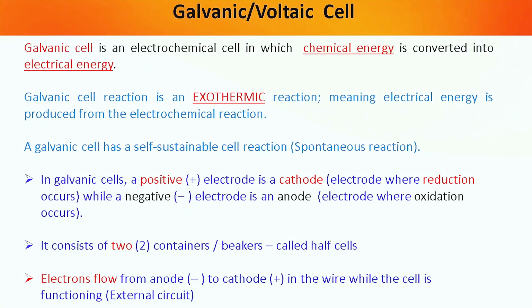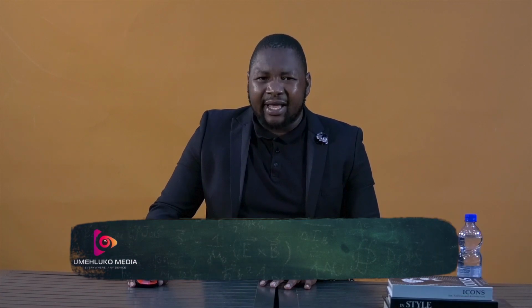Remember I said to you, in a galvanic cell, we are moving from chemical energy to electrical energy. So that means there should be a movement of ions. But how do they flow? They flow from the anode side to the cathode side. So we'll be moving from negative to positive. We'll be having a salt bridge that will be connecting. We'll be having connecting wires. I will show you here on the slides when we talk about the setup and how it looks. But what I'm trying to emphasize is you must understand the movement of electrons. Electrons are moving from the negative to the positive, which is anode to cathode, through the external circuit.